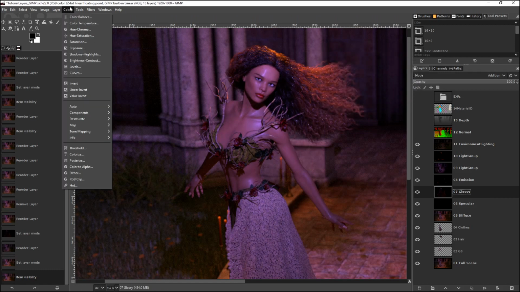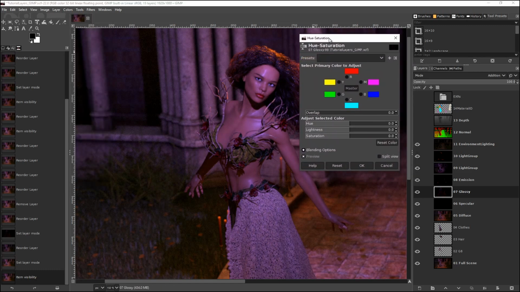Okay. If you go into, say, hue and saturation, which is here, say she looks very red to me, or very kind of magenta. I could click on magenta to target that color, and then I could start adjusting the hue and possibly pull some of the magenta out of her hair and her skin. Now it's not doing much for her skin, but it is in her hair. I don't know if you can see that.